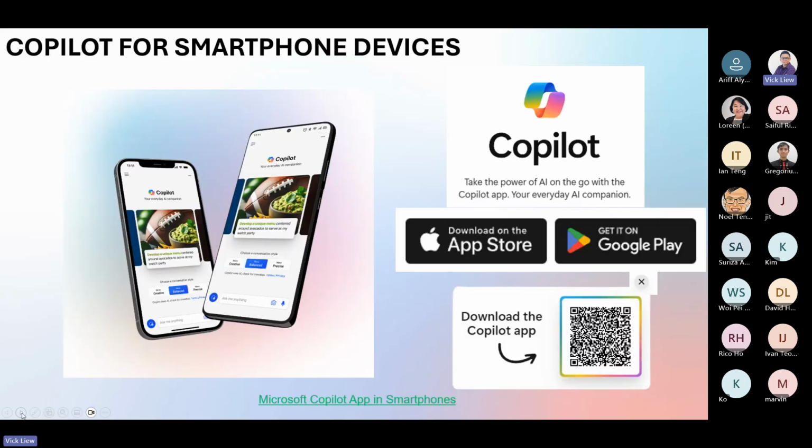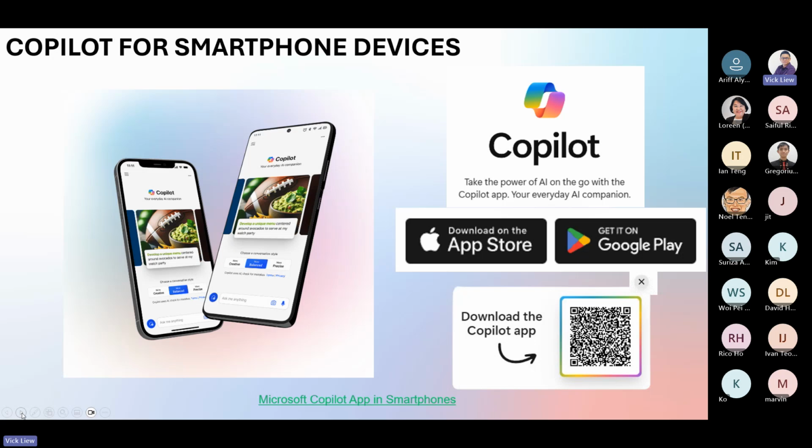If you have never tried, I encourage you to download Copilot on your phone. Easier access, easier to try while you're on the train or where you're moving, or when you need some fact checks. So you can try this Copilot app, scan the QR, and you can download the app onto your phone. It works on iPhone and Google. So this is something that you can use.